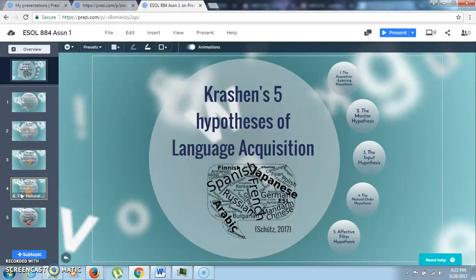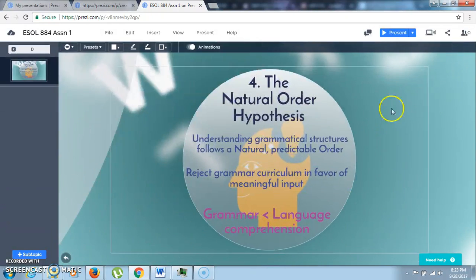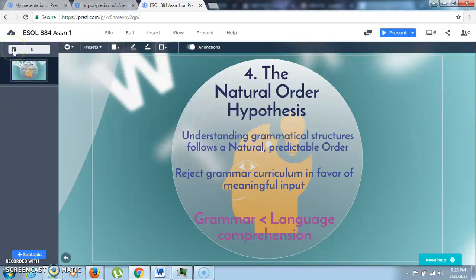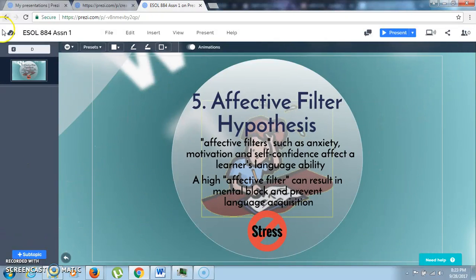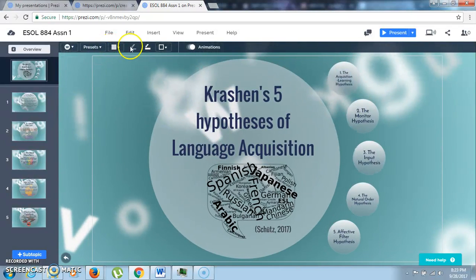You can control and add different kinds of animations and different subsections. Really, there's very little limiting factors here. And so you can control the animations here. I've kept my animations a little simple because I will say Prezi is quite demanding on my hardware. So maybe for a professional presentation, I would turn everything on and have it be as shiny as possible. But in this case, we'll keep it a little simple.